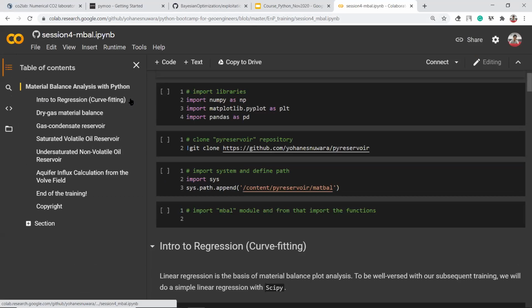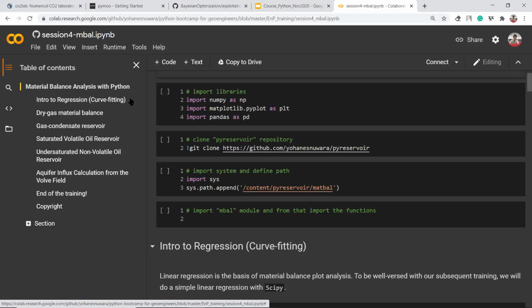The first one is to teach you how to do a linear regression, because regression is the fundamental skill to do material balance. For material balance plots, if we want to calculate OOIP or OGIP, we just plot all the data from the production data, and then we devise a specific plot, and on the specific plot we do the linear regression or the curve fitting.